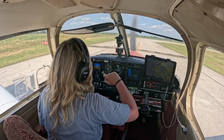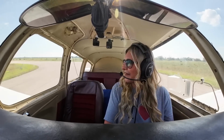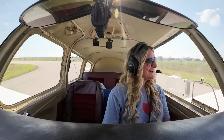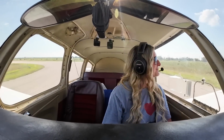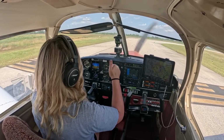I thought I had bees in my airplane. I got them all out. I am ready for takeoff, holding short 18, 773 November. Okay, 773 November, runway 18, clear for takeoff, left turn approved. 18 clear for takeoff, left turn out approved. 773 November, thanks. All right, finals clear. Runway's clear. No bees. Let's go.